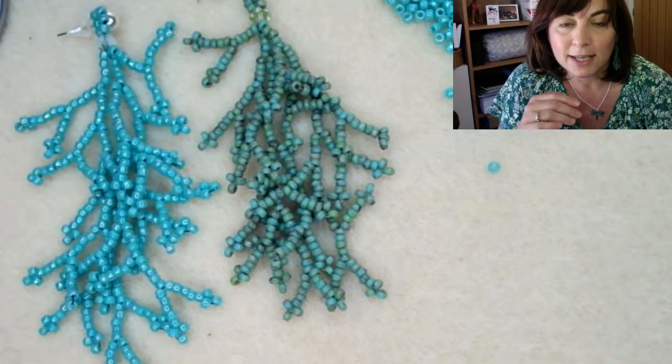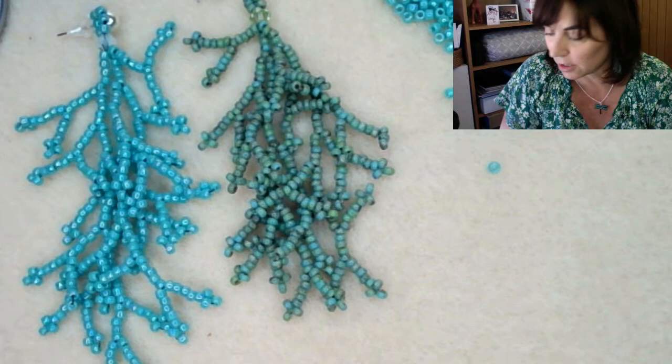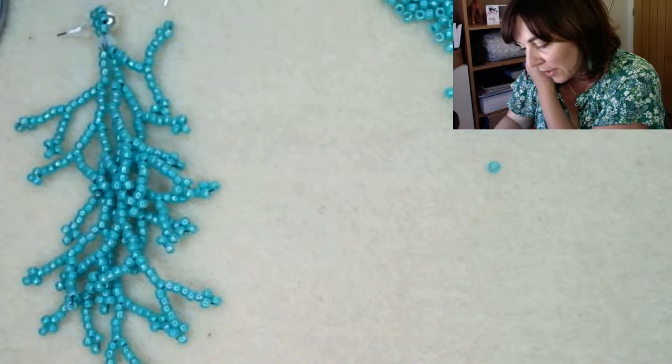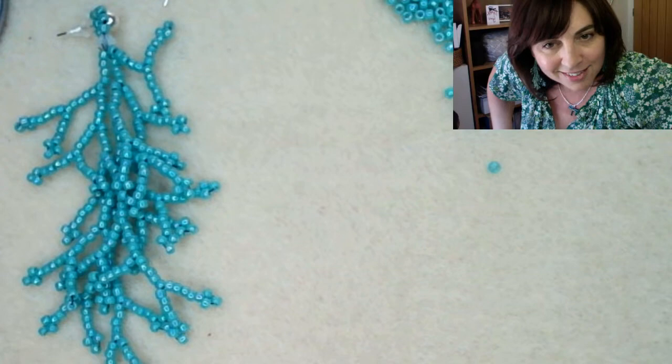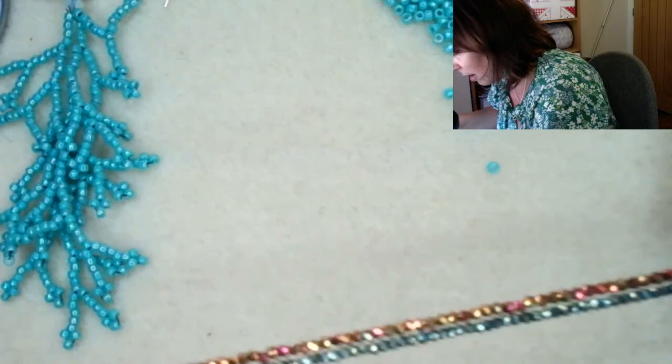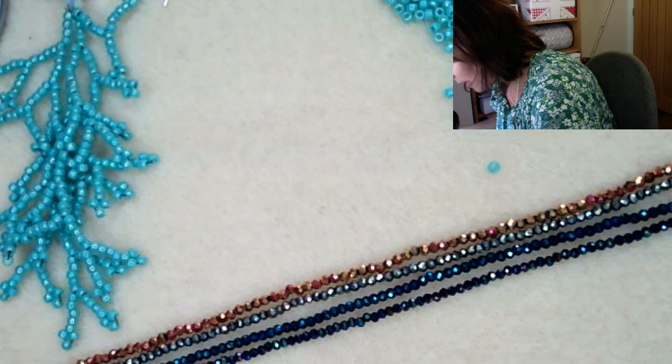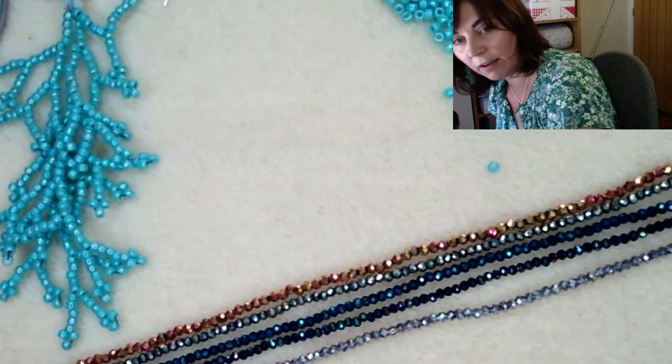But before I do, I just have something that I wanted to show you, because we've just had a delivery at Spoil Rotten Beads, and we love our deliveries. I've just whizzed along to the warehouse to pick up the beads, the newbies, so that I can photograph them. And I thought that whilst I was here with you guys, I could show you the new deliveries. So these are our new Etoile crystals. They come on these strands, and I think there are about five or six different colours, and they are just stunning. I am in love. We're all in love with these. Let me show you. Here you go.